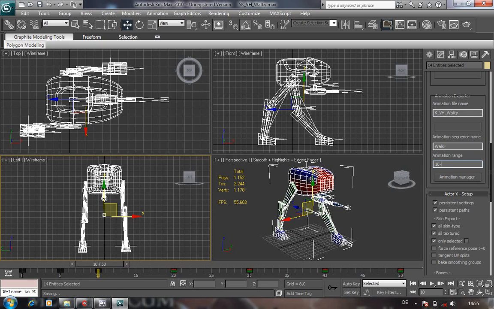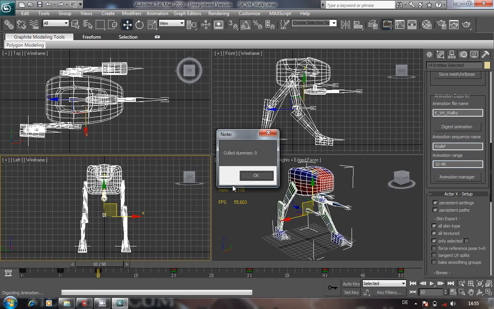Minus, well, it's not a minus, it's just there as a space. Now we don't want it to go to keyframe 50, because then you'll get that little pregnant pause between each step. So we'll go to 49, which is the one before, because that is the same position as that, and click on digest animation.